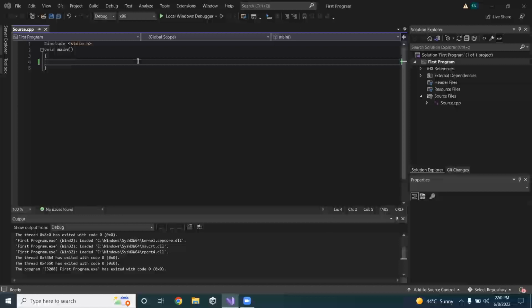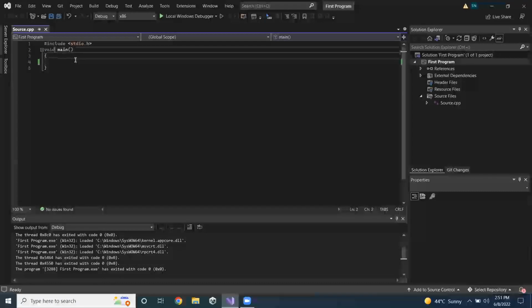In the last video, we discussed functions, and in this video, we'll be discussing how to create a function in a C program. So you can see there is a function in front of you, which is a main function. Now, whenever you have to create a function, you can do that between this hash include stdio dot h and void main. So whichever functions that you want to create, you can create them between this space.